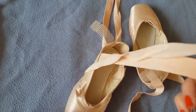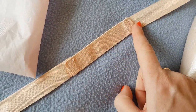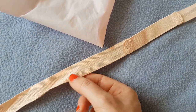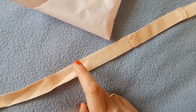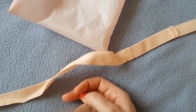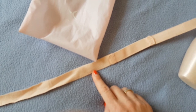These ribbons are very special too. Let me lay it out, because they're a piece of elastic here. You see it? I am used to the satin ribbons, but this is a different fabric. But I can imagine that this might grip your tights a little better. We will see that.